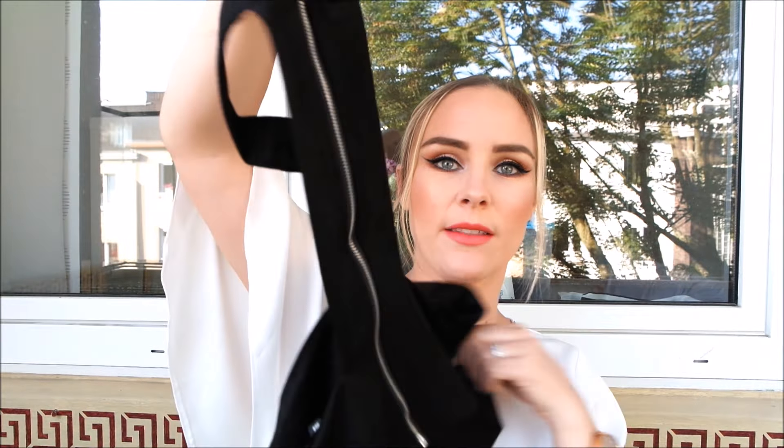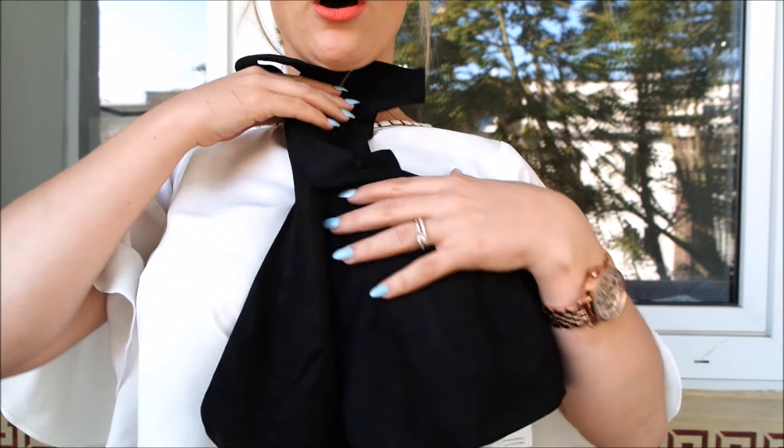Here's another top. For Missguided I only bought tops and maybe one dress, because I like to have lots of tops and maybe not so many jeans or trousers. This one is like a suede material, which it did not look like online, but I like that. It's a black crop bustier with a zip all the way down the back, so you have your upper back and shoulders out, and then it comes up the front and goes into a choker around the neck with a little metal ring in the middle. That's going to look hopefully so cute with shorts, jeans, or a nice pair of trousers.